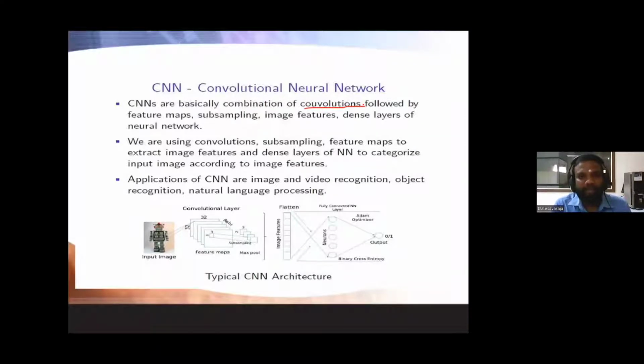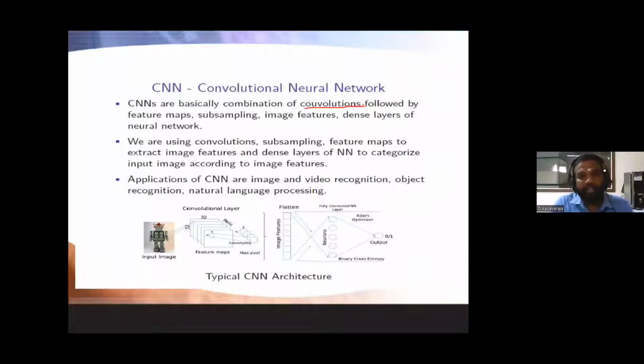So this is the base of a convolution neural network. It's purely the combination of convolution and neural network. The theme is to extract features from an image and then use the dense layer of NN to categorize whether it's a dog or cat. That's the theme of convolution neural network.